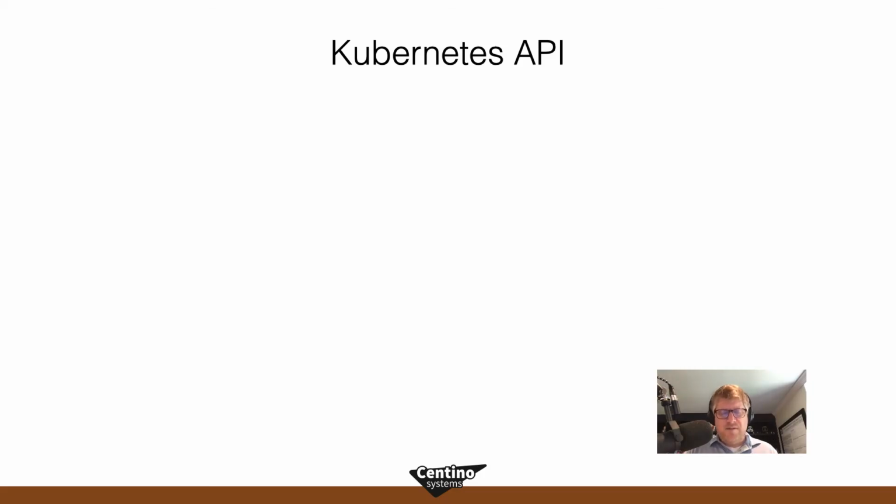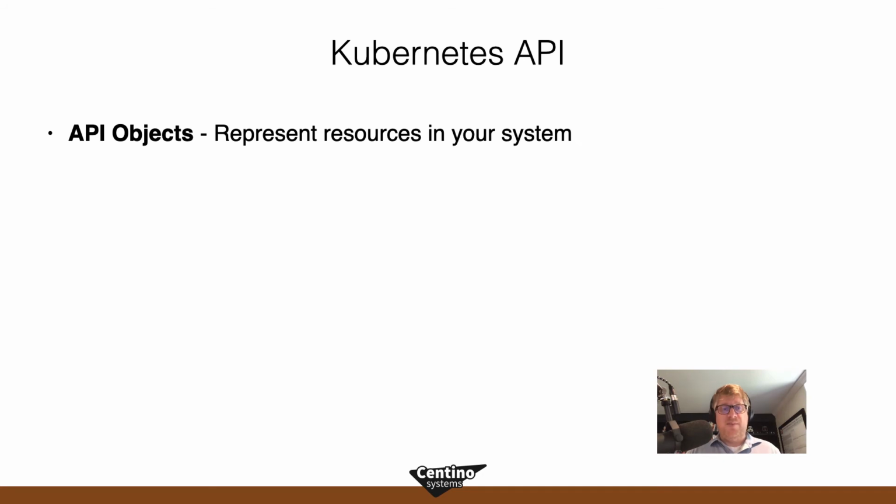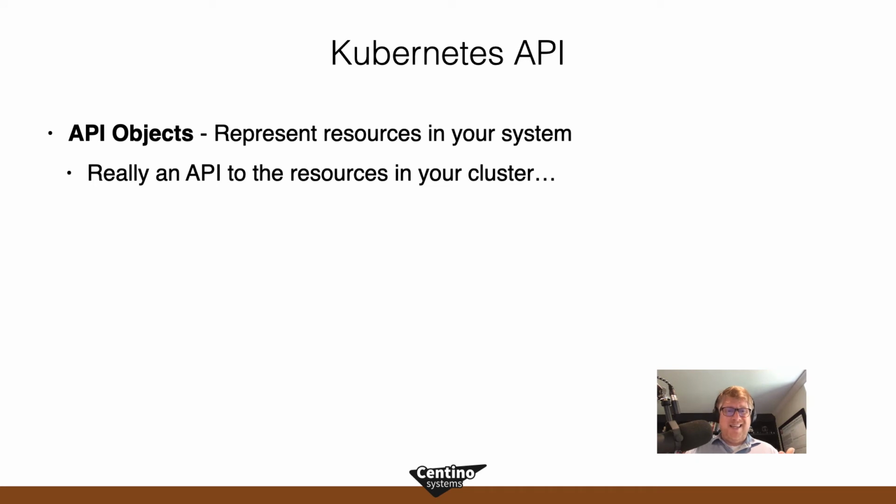And so now that we know roughly what Kubernetes is, a container orchestrator, and what a Kubernetes cluster is, resources in our data center, and specifically today we're going to work with AKS, which is a cluster inside of Azure. I want to talk real briefly about how we get Kubernetes to do those things. How do we write the code to describe what we want done? And that's where the Kubernetes API comes in. The Kubernetes API services a collection of objects that represent the resources that you want to deploy in your system. And so that's really the API to access our cluster and affect the desired state that we want upon that cluster. And so we're going to write code that describes what we want it to do.